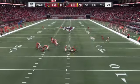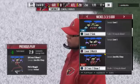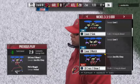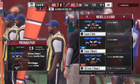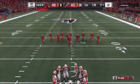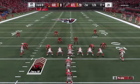Under a heavy rush, and down he goes. Takk McKinley in there to get him for his 2nd sack of the night. This offensive line flat out cannot handle this pass rush. We've seen it demonstrated time and time again, to the tune of 7 sacks in this game thus far.